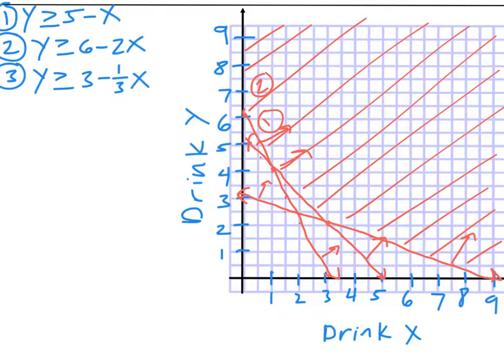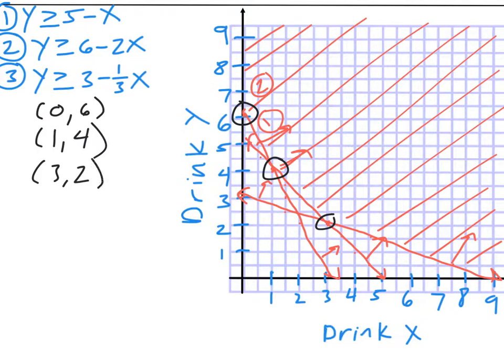All right, so there's one here. Once again, don't forget about the X and Y axes. They always form boundaries. This one I didn't do a great job in constraint number 2. Good enough. If you produced a really accurate graph, you would be able to observe that's at the point 1, 4. So I should be keeping track of these. I have 0, 6. I have 1, 4. That one I did a little bit better job of, and you can pretty clearly see that's at the point 3, 2. So that's a point I want to check, and then I also want to look at 9, 0.